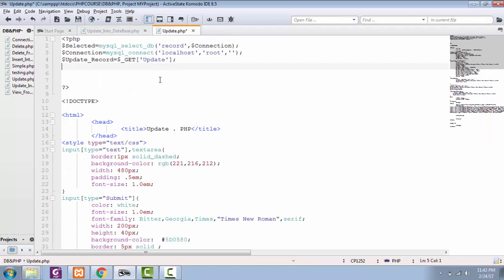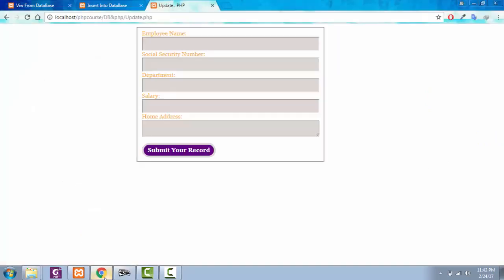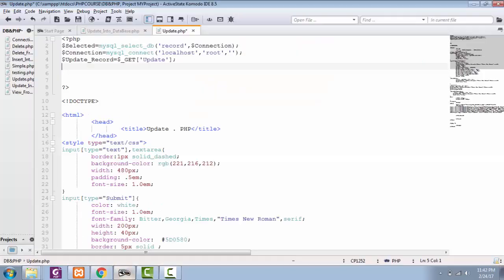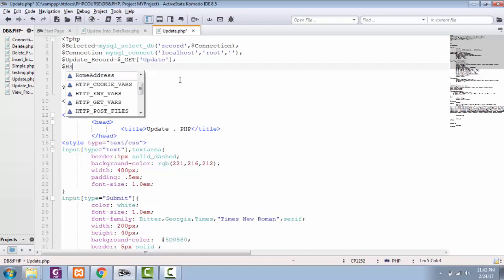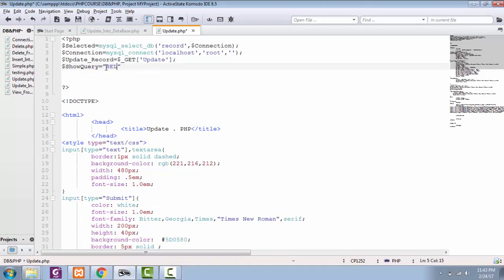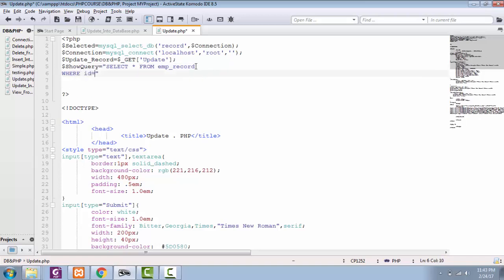So it's time we should add the query that can put all of my data in these fields. So how can I do that? I need to define a query here. I can call this query show query, and I can first of all select star, meaning all the data from my table emp underscore record, where id is equal to our search query parameter, meaning this update record, and a semicolon at the end.